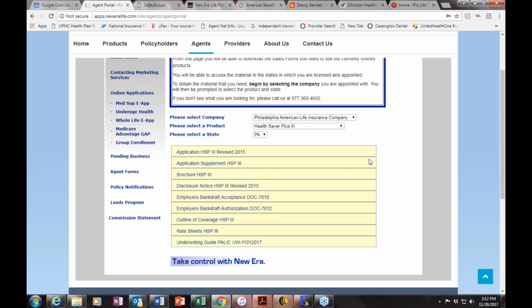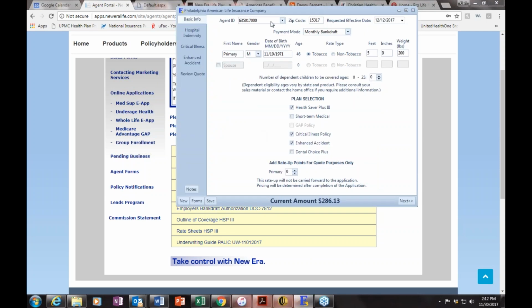Okay, my question is, you said we needed to add our writing agent number to the tool if we want to get a quote, but it's already populated. Is that because I completed the profile? Yep, there's a number up here because this is Todd's number, so we're using his. So once you set yourself up and you put your writing number into this system, it'll automatically populate for you. I just wanted to confirm that. Thank you. Yep, no problem.